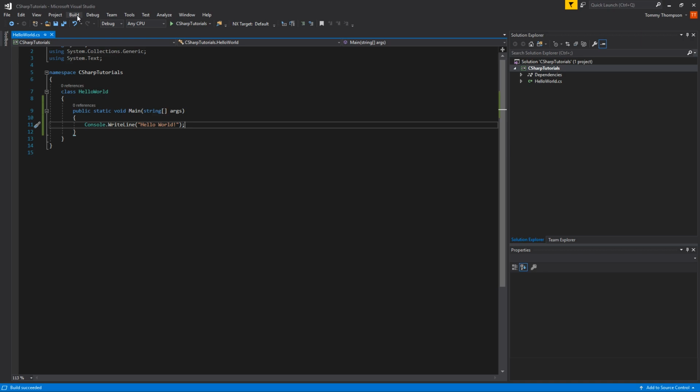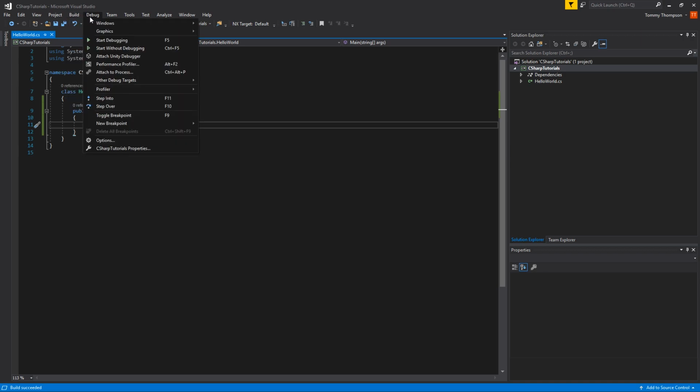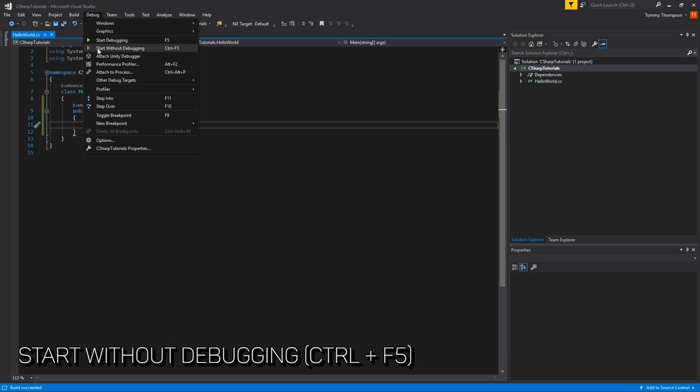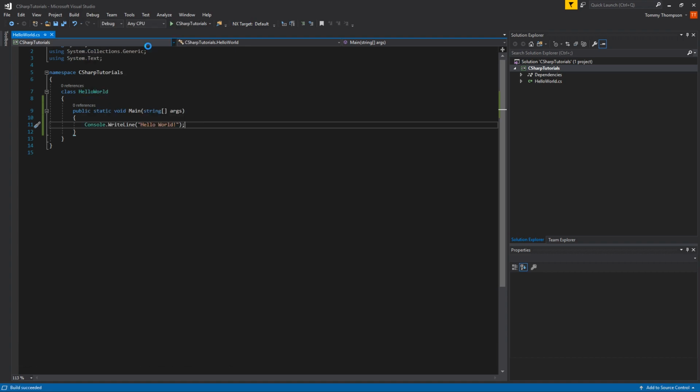Next up, I want to actually run it. So to do that, I'm going to go to debug, and I'm going to use this option here, start without debugging. Now, start debugging and start without debugging are almost identical, except when you're debugging, it's actually going to run the proper debugger and then actually stop the code where necessary. I'll show you how to do that in a later video. Also, once the debugging is finished, it actually doesn't keep the window open to let us see what happened. So we really want to use start without debugging for now, which is also Control F5.